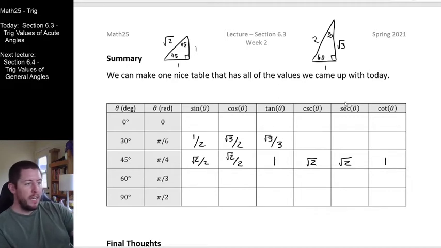Now we just flip them all to get our cosecant, secant, and cotangent. Remember, sine and cosecant are buddies because one has a co and one doesn't. Cosine already has a co, so it's buddies with the one that doesn't over here. And tangent is always going to partner up with the other one that says tangent in it, right? So sine and cosecant are buddies, so this should just be 2. Secant is going to be the reverse of this, so it's 2 over root 3, but we rationalized that, and we got 2 root 3 over 3.